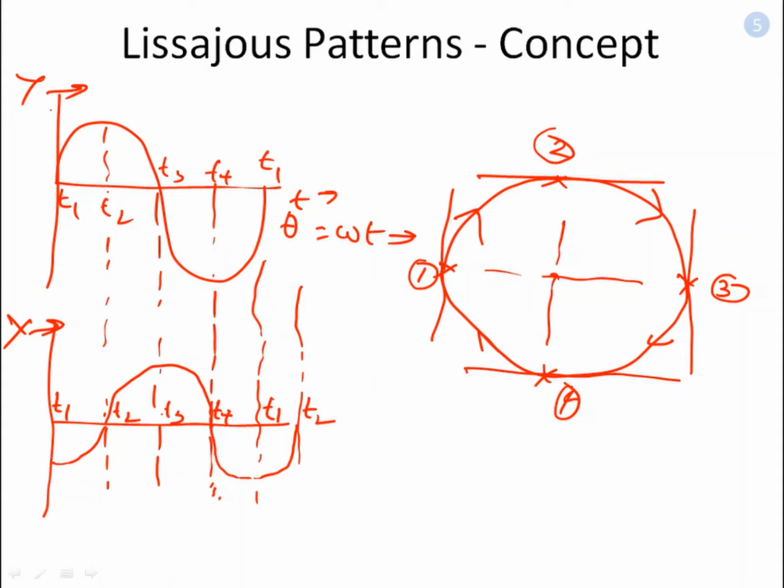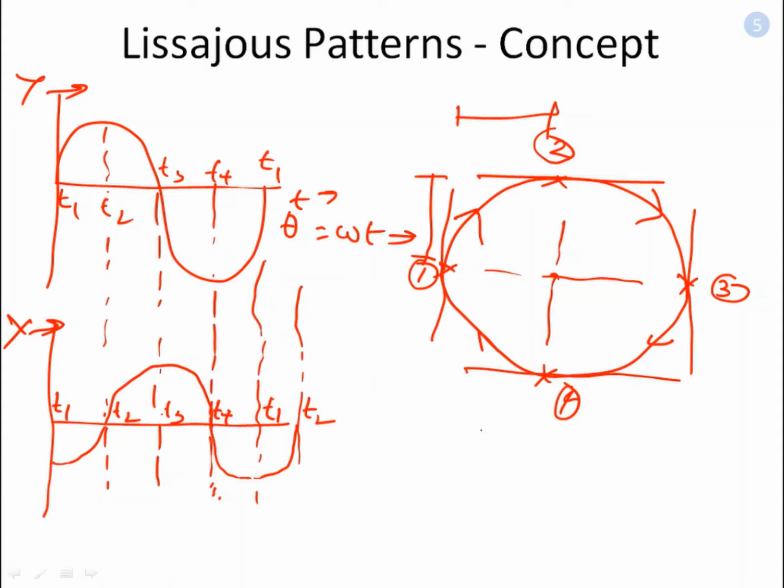So if both the magnitudes are same, we can say that this distance and this distance are same. So this is an ideal circle. In case both the signals are of same magnitude and same frequency, we will get an ideal circle kind of Lissajous figure, right? Here again, if the magnitudes are different, this shape will be different. It will not be a circle, it will look like an ellipse.